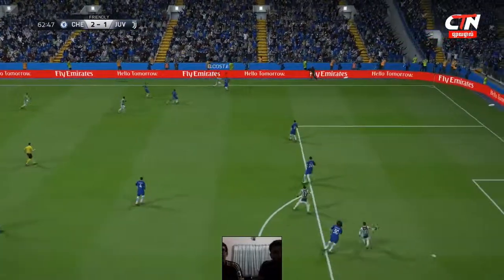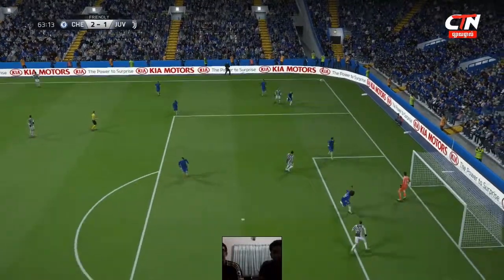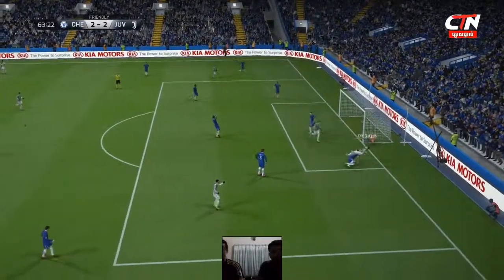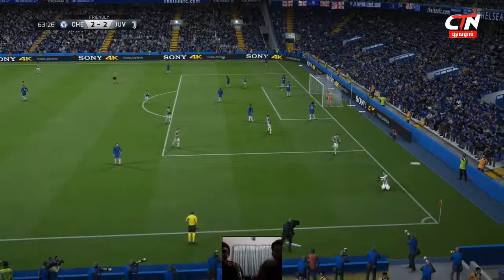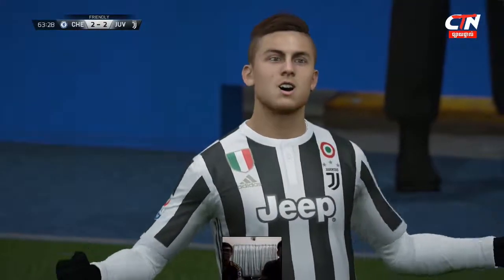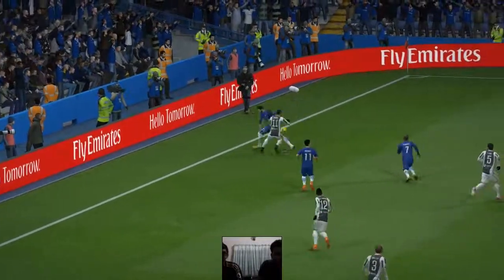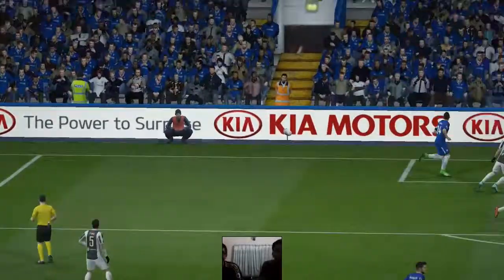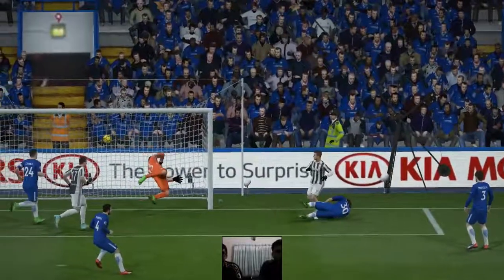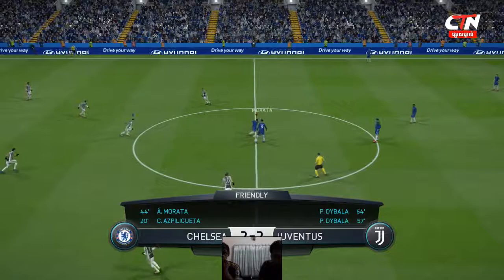Miralem Pjanic. There goes the cross. And he's in there with a header. What a good way to score. Well, what a game this is turning out to be. Two behind, and now level again. Not sure whether he's miscued this header, but he's not bothered. He's scored. The game restarts at 2-2.